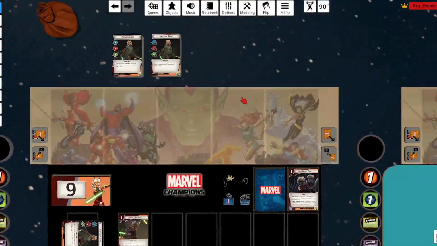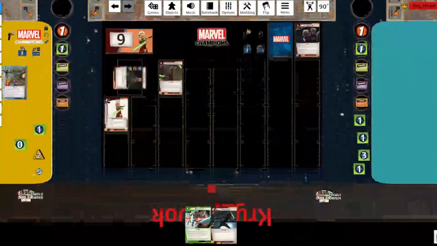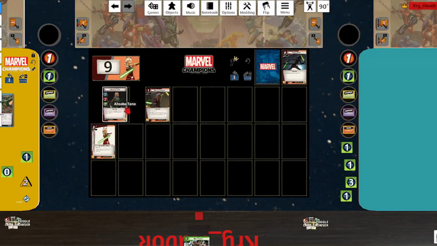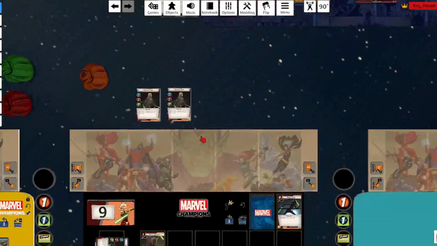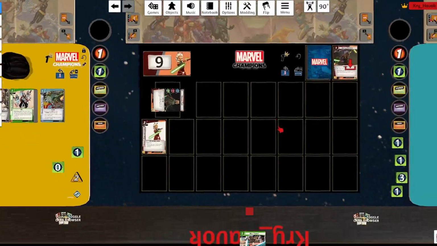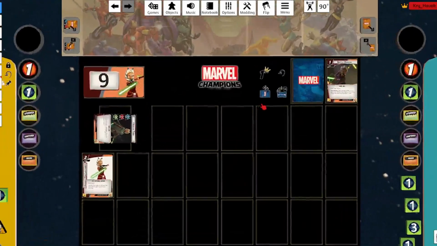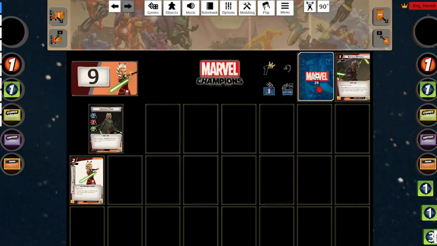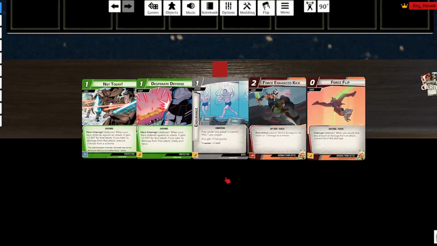Then let's attack for 3. 1, 2, 3. Then let's force dash, ready, and attack again. 1, 2, 3. That'll do. I've only got to use once, but that's right. That's not the end of the world. Keep not today, ready, get 4 cards. Cool.